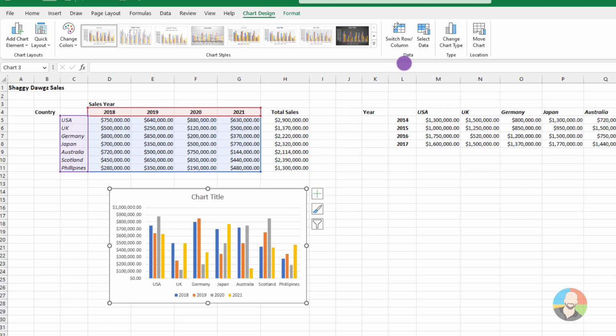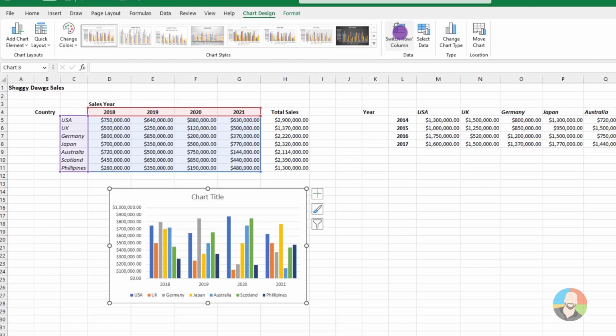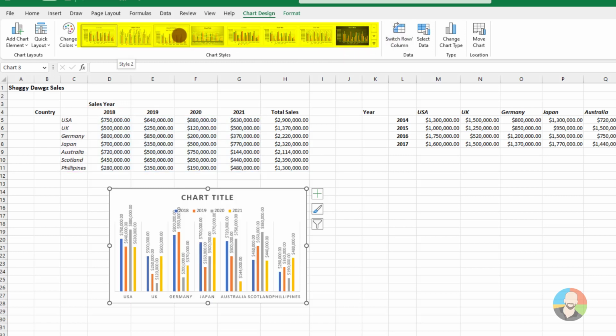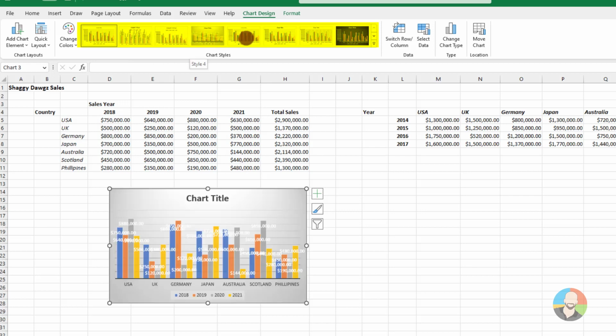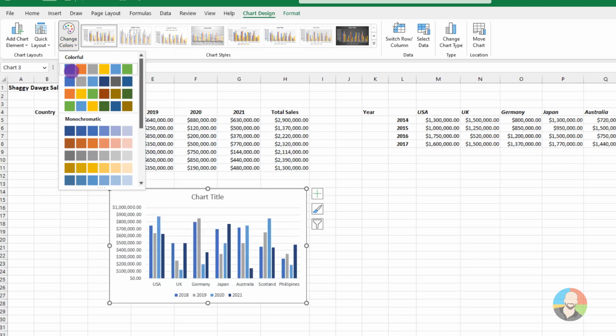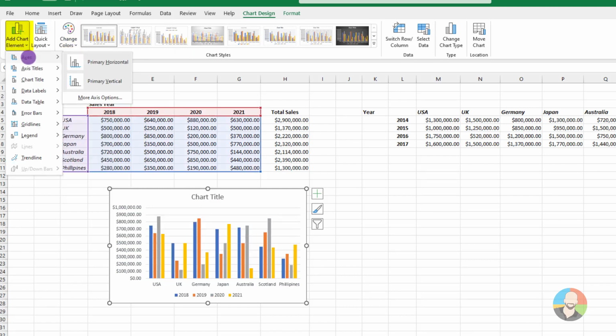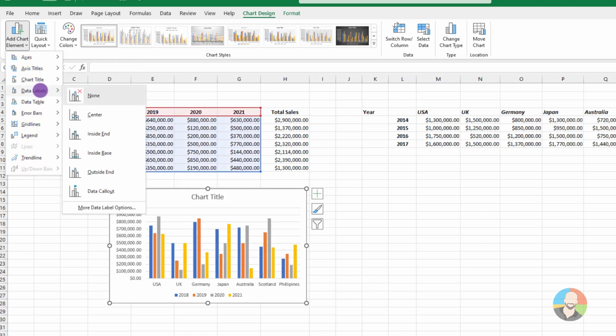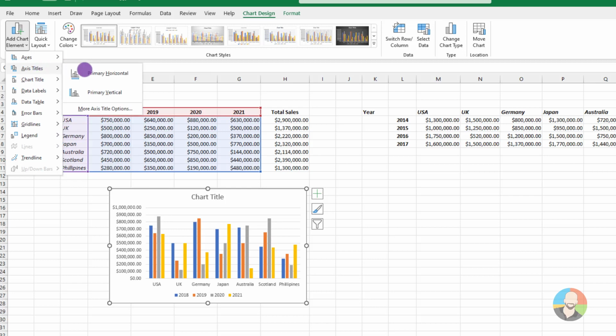If we don't like the way the chart appears, we can go up and click on this icon right here where it says Switch Data. And when we do that, it's very intuitive. You can just click and see what happens with the data that's being graphed. Moving on, if you want to change the design of the chart, you can hover on these icons right here to change the style. You can also change the colors by clicking on the drop arrow right here. And over here where it says Add Chart Element, you have a ton of choices to explore. Your best bet here is to hover over the option that you want. You'll see it reflected on the chart. And then if you like it, you can choose it.